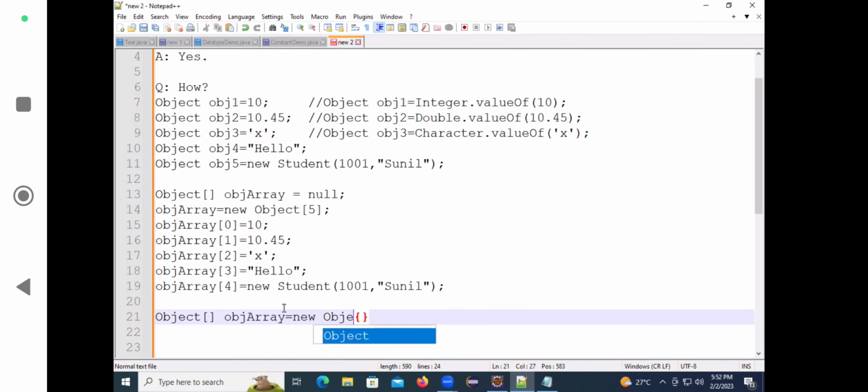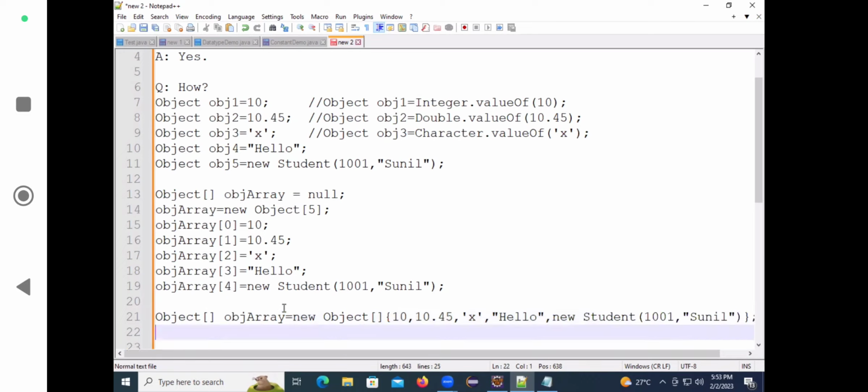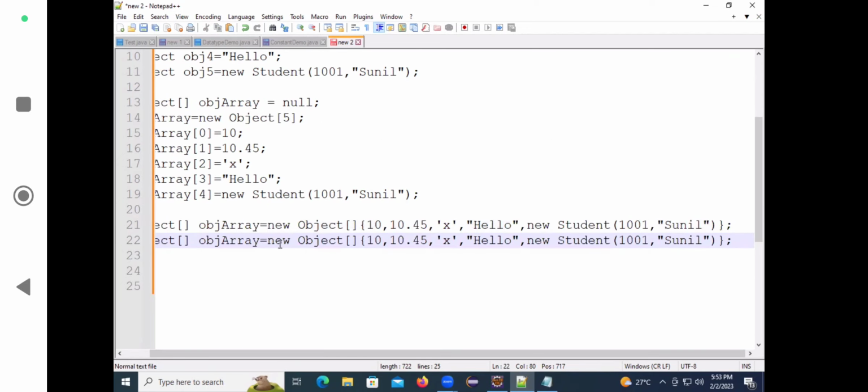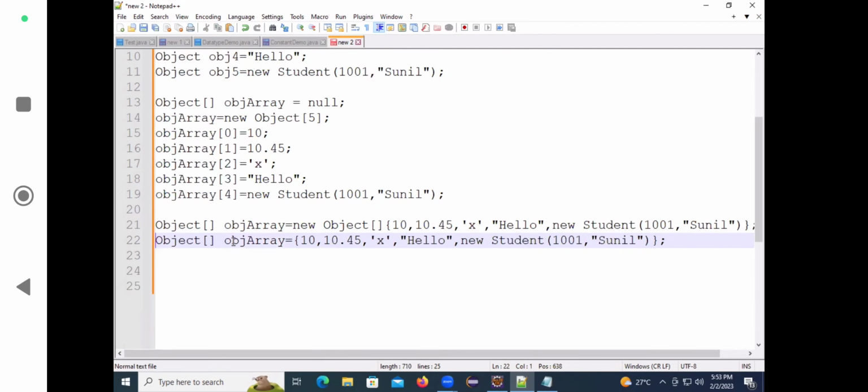New Object 10, 10.45, x, hello, new Student. Okay, this is also going to be right. Or even this is not mandatory. New Object is not mandatory. And for initialization you can just do like this.